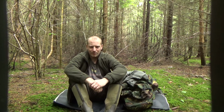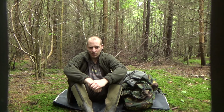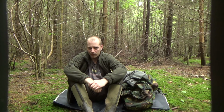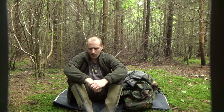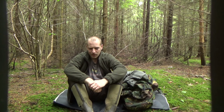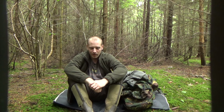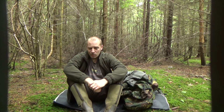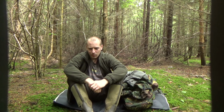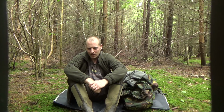boots I've got, and generally you want to stick with leather hiking boots if you can. Again, army surplus, especially the German para boots, are very good leather boots. I've got a pair of Meindls myself, which are a bit more expensive, but they are very comfortable, very light, and leather and fully waterproof. Again, you want to try and go with a breathable kind of boot if you can, and obviously leather isn't going to be very breathable at all.